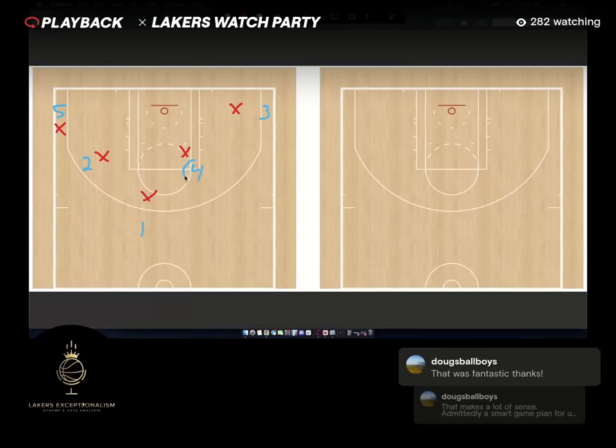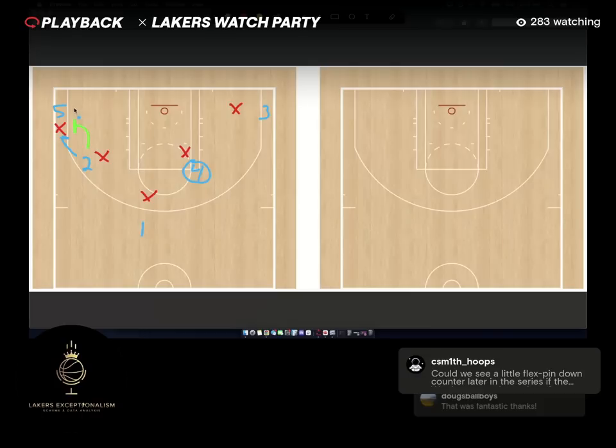Ball starts at the top of the key to LeBron at the high post. And then normally this guy would be setting a down screen. But instead, based on the defender's positioning, he sets this flex cut basically for AD to cut this way. And just as I drew up a second ago, if the pass is coming from here to here, that's a tougher angle. This is a better angle. If the pass is coming from here to here, it's further. This is shorter. And also because LeBron's not just hanging out here, these two guys on the help side or the weak side aren't able to help as well.